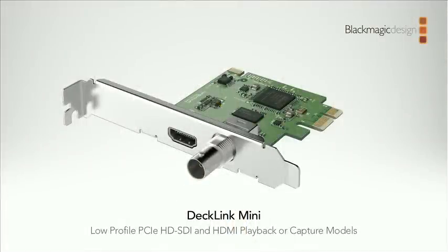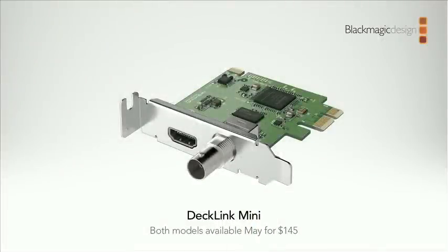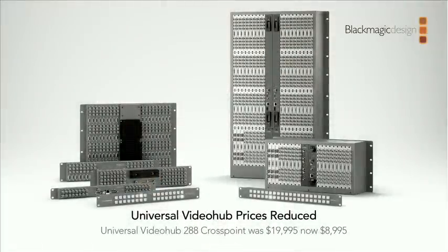We've got a couple more products mostly for OEM — the DeckLink Mini Recorder and DeckLink Mini Monitor. They're very low profile cards that go into low-profile or standard slots in rack-mount servers for editing, monitoring, server playback, ingest servers, or streaming servers. Built for OEM guys building playback or ingest servers. Two models available in a few weeks — there's a bit of a bottleneck in QA this year given how many products there are.